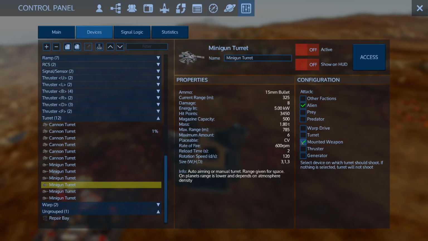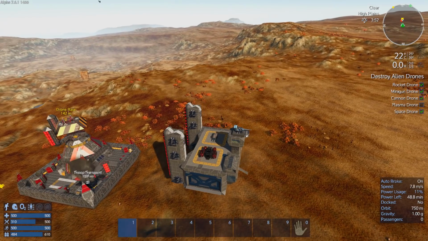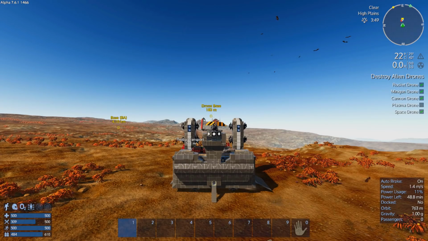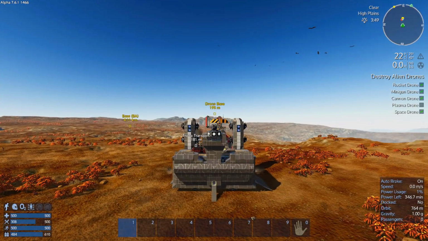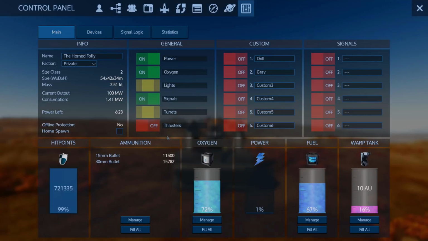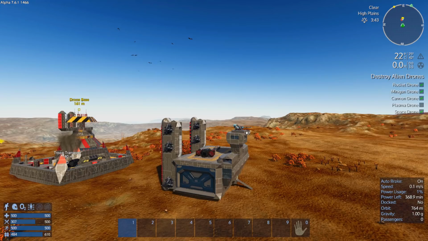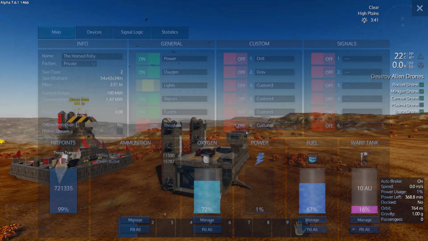Okay, good. Okay, if I switch those on now, they should not shoot. Good. But they should shoot at drones as and when they spawn right there. So what I'm going to do is move back just a touch more, so all my weapons have a good field of fire. Thrusters off. Why are my turrets showing? Should be on. Right, let's make sure they're not firing. Oh, they're not firing. They're on. Yep. Good, good, good.